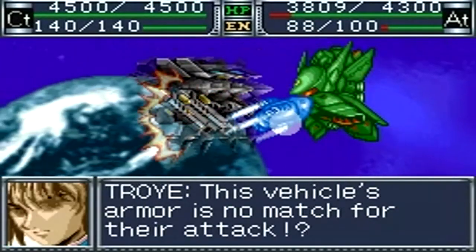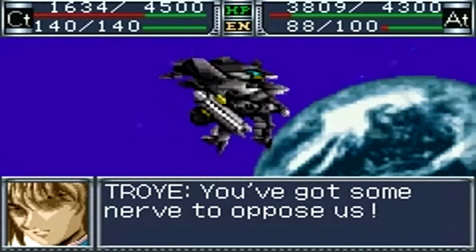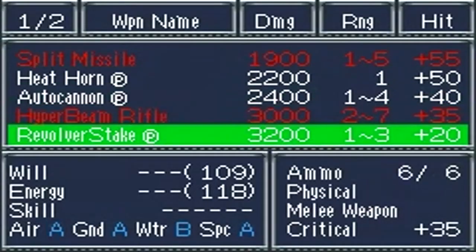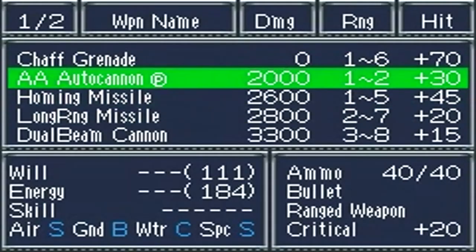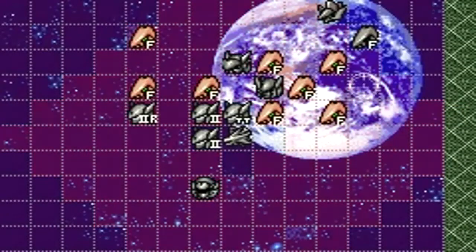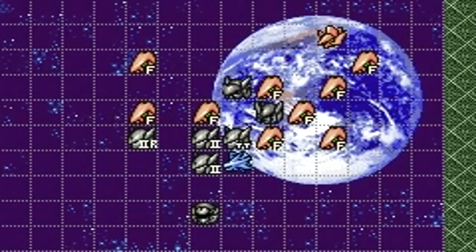Nice. Now, Russell, will you be able to take a hit? Oh, it's an autocannon. Pitiful. Let's revolver stake some. Hey, might as well attack, too. Let's see, a homing missile. Yeah, long-range missile will do good. See if I can weaken one. I don't really want to get hit right now, but... can't do anything about it, I guess.